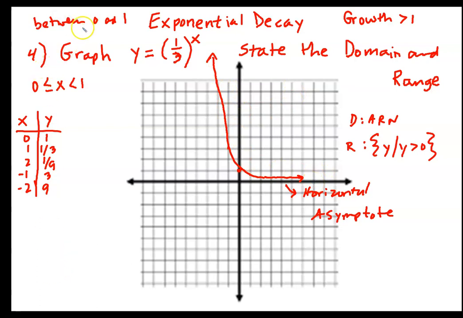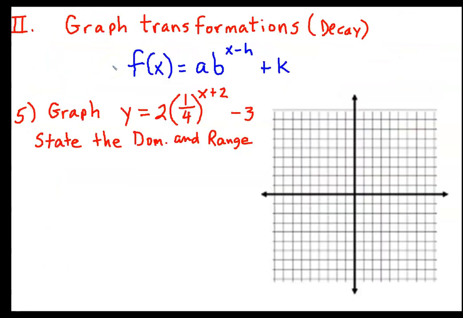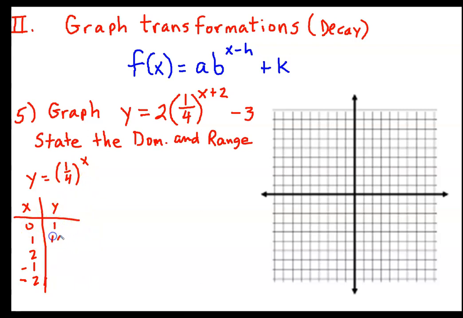Decay, just the opposite. But I'm hoping, my video is getting a little bit long here, I'm hoping that you can do the graph of decay because the processes are the same. Okay, let me just kind of get you started, and you won't have to watch the rest of this. So when you're graphing decay, you start off with a table for the parent. Okay, so just like you did for growth, 0, 1, 2, -1, -2, and come up with what we would call the parent points. So 1, 1/4, 1/16, 4, 16.